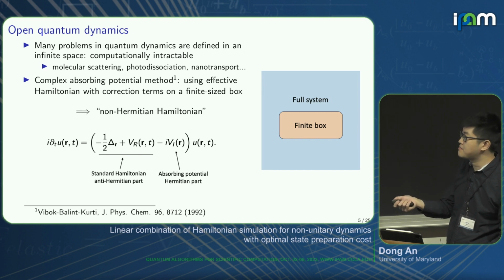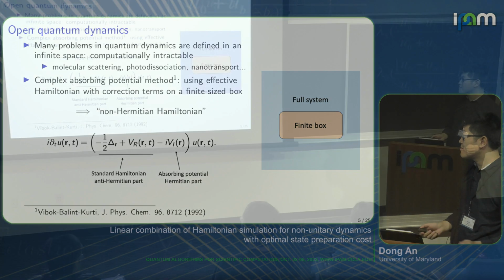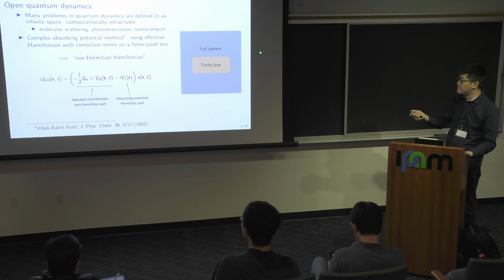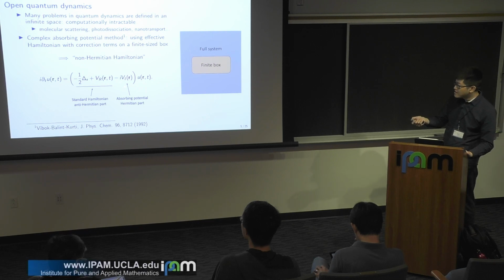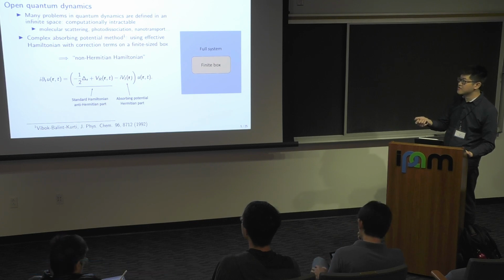part, which is the Laplacian plus the potential. So this is the standard closed Hamiltonian part. However, if we also want to model the effect of the general system or the other parts, we will add an additional potential, which is called the absorbing potential, and you can make this a diagonal thing. But the point is that here we have some imaginary unit in front of this potential, which means that if we look at the entire matrix, then it is not a Hermitian matrix.